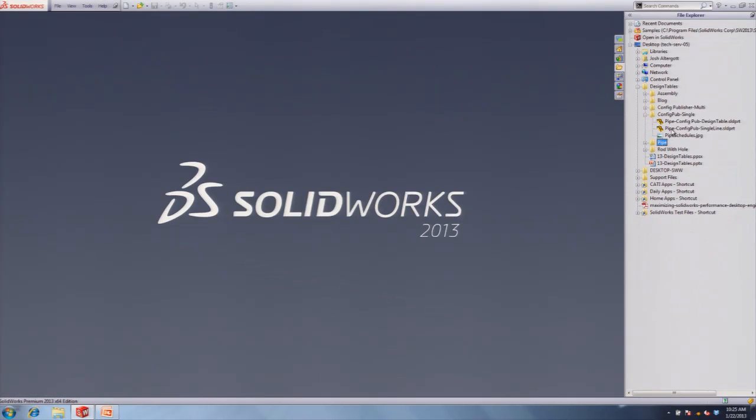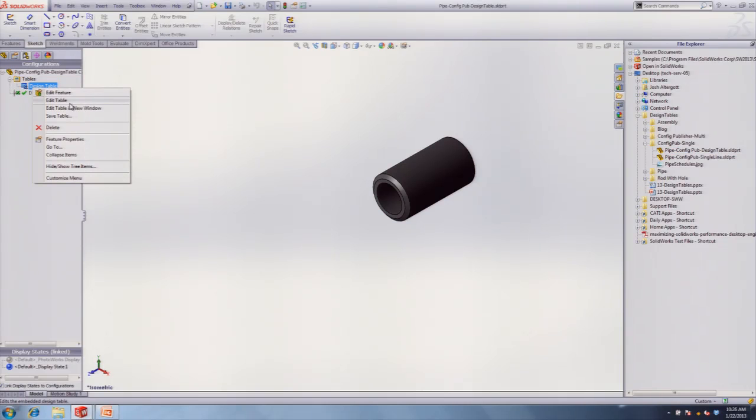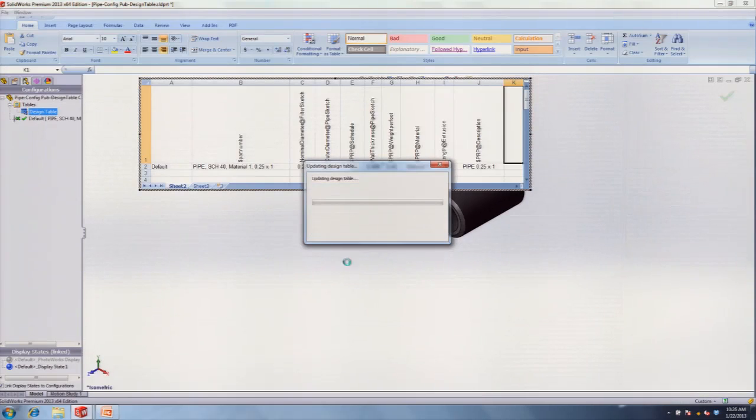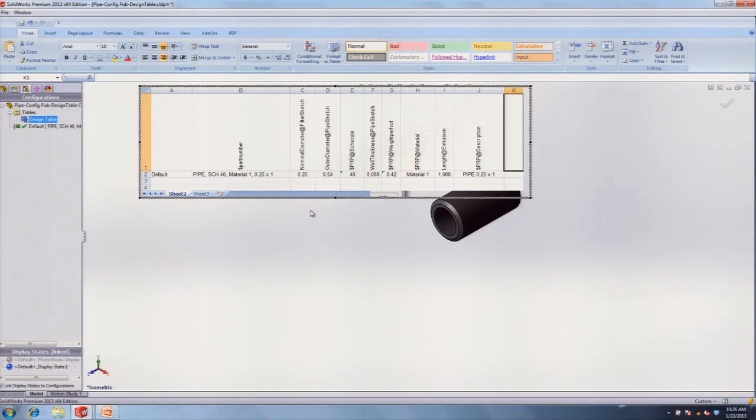The single line design table is open-ended. You have an unlimited number of configurations that you can create with this, and that's really the point of this example here. So it's finished. They both got it? Okay. Yeah, got it. With this model here, and this is the one line that we just showed you here. I don't really want to add any of those extra things. We talked about that option. So the part number column is key here. And I believe we've got some validation going on in here now.